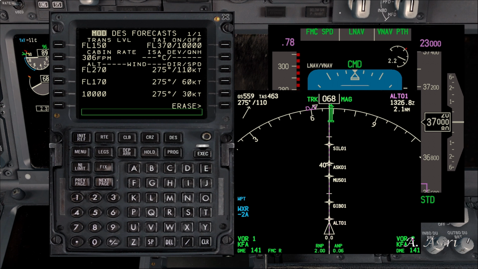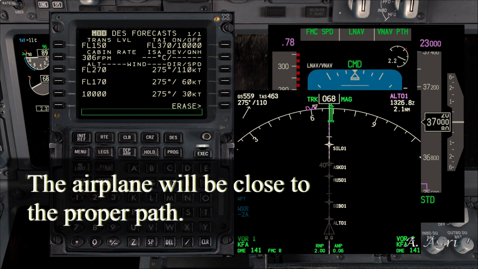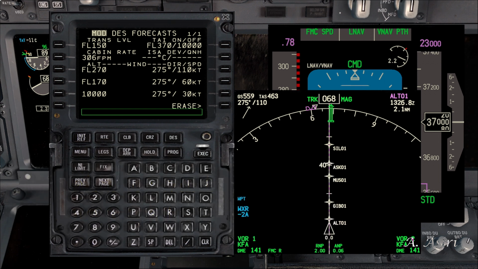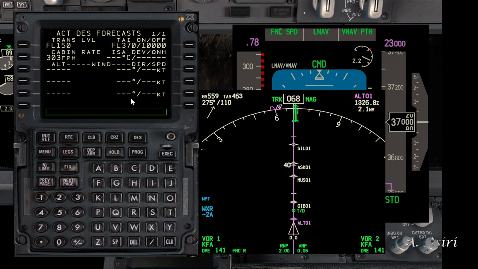Now, will this end up with the airplane being on the proper idle thrust descent? Maybe. But in all cases, it's going to be close to that idle thrust descent profile. You might need to use the speed brake, or the thrust levers might come up off their idle position. It's not a big deal, but you are at least within an acceptable difference that you can correct for. On the other side, if you don't put anything here and you have a strong tailwind like this, then you might end up in a situation where you'll not be able to capture the glide path even with the speed brake.